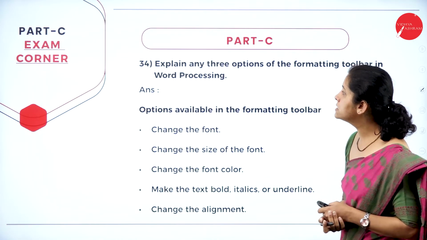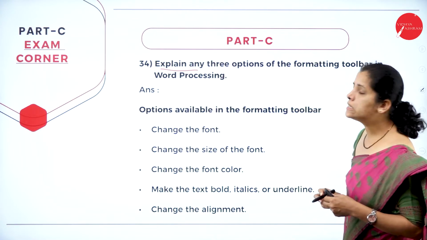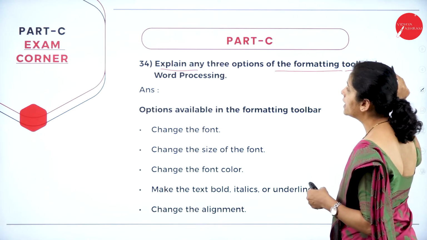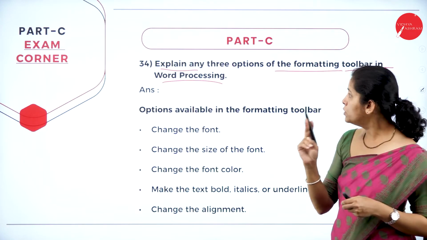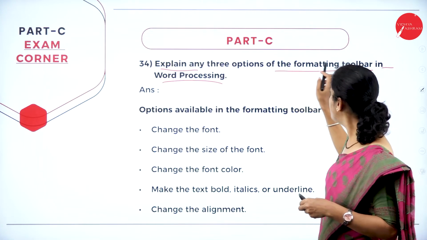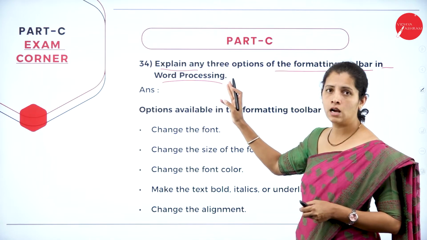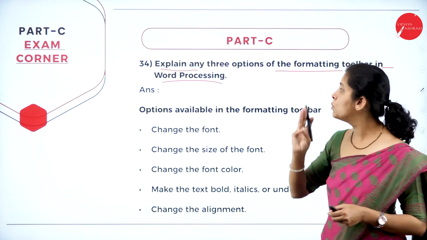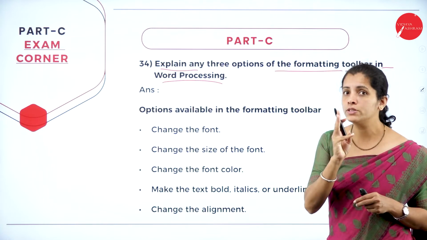Now let me consider another example here. Explain any 3 options of the formatting toolbar in word processing. See the question here. I want to mention any 3 options of the formatting toolbar in a word processor, and this question is only for 3 marks. So I want to write only 3 options.